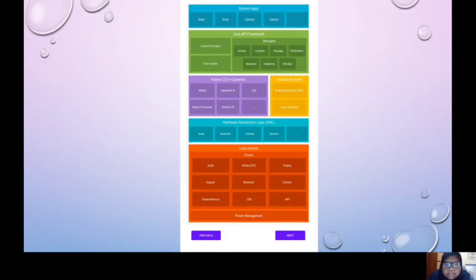So a third-party app can become the user's default web browser, SMS messenger, or even the default keyboard.